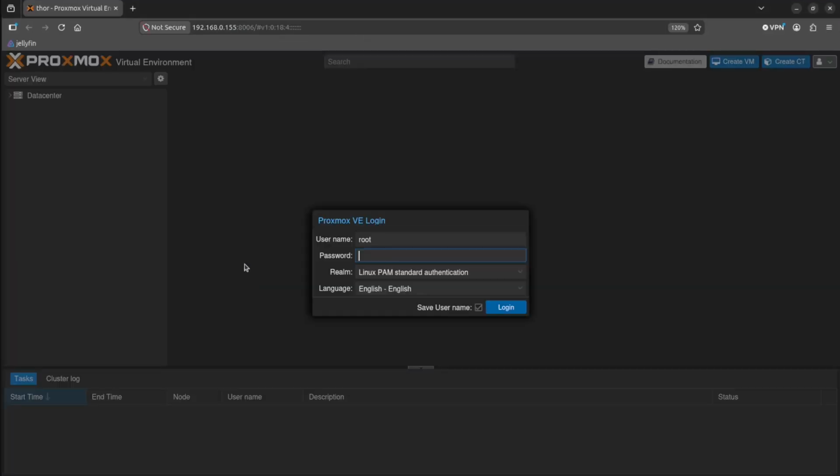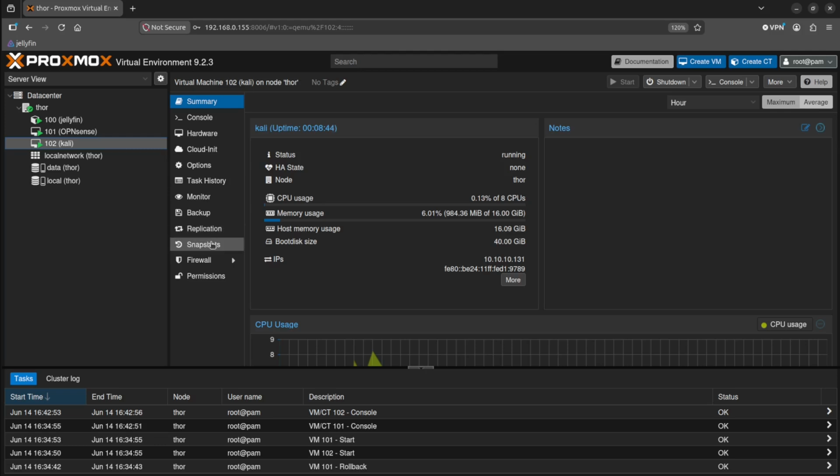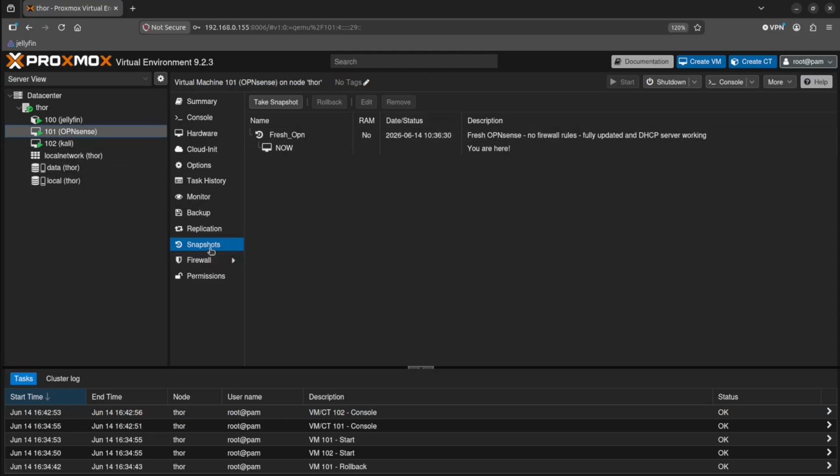A couple little updates I wanted to show inside the OPNsense GUI here. If you come to Kali and come down to snapshots, I've created a fresh Kali updated GPU working snapshot. I've also done the same thing in OPNsense: fresh OPNsense, no firewall rules, fully updated, and the DHCP server is working.